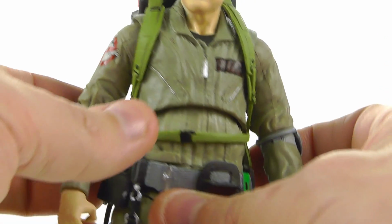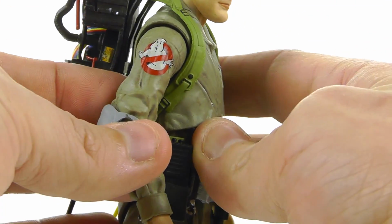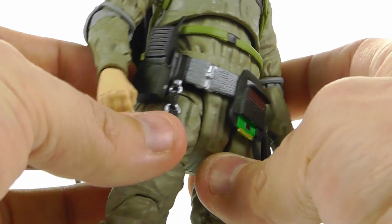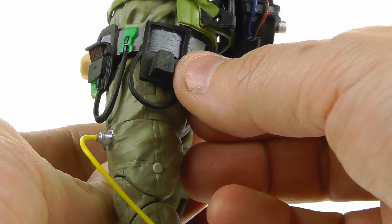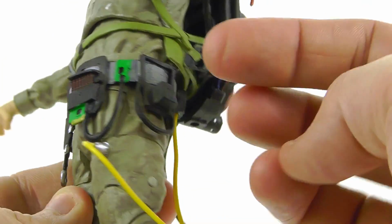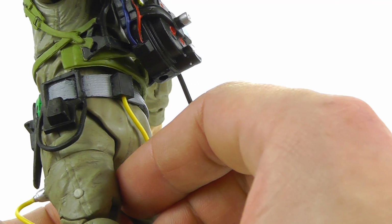But staying zoomed in here, you can see that he's got Stantz written on his jumpsuit. You can see that he's got his black t-shirt underneath there. Ghostbusters logo on that side, not on that side, which is accurate. Real good detail in the suit. I like the dirty look on it. You come down here, and you can see his belt looks really nice. This little section right here actually holds a ghost trap, which is nice, and that comes with Winston. So if you wanted to put it here, you could, but you do have his holster there. You've got all these various gadgets and things hanging on his belt, which look great.